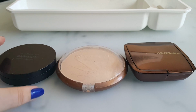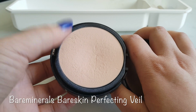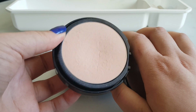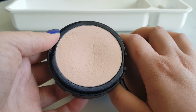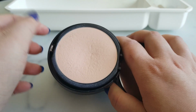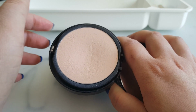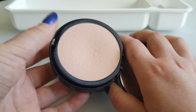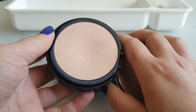So now we only have 3 powders left. This is the Bare Minerals. A lot of reviews said that this one specifically did not emphasize the dry patches on their face, which is why I decided to give this one a go. And this one is one of the best ones that I've found, but I am not 100% happy with it. I think I am going to hold on to this one because it is nice in the summertime for me to set my entire face with. This is not something that I would set my under eyes with, which I have saved the NYX color correcting one that I do prefer for underneath my eyes.